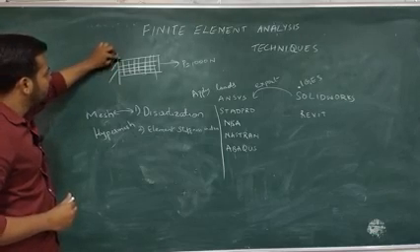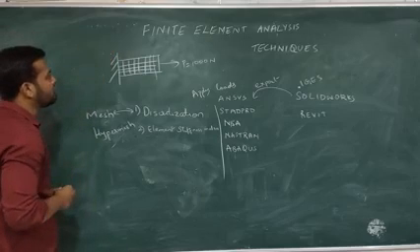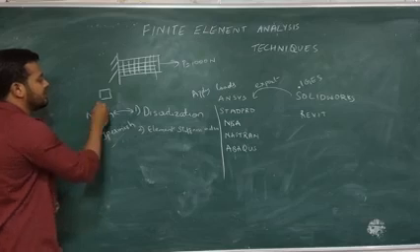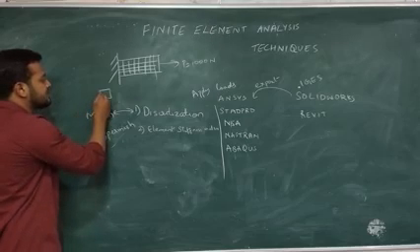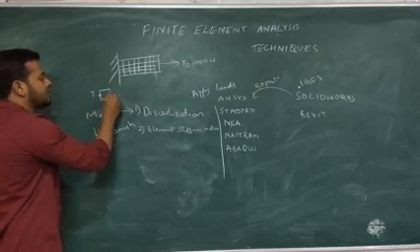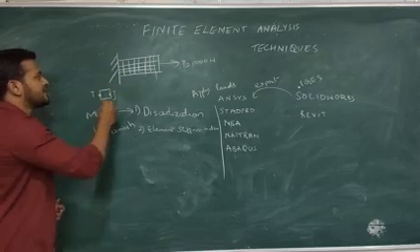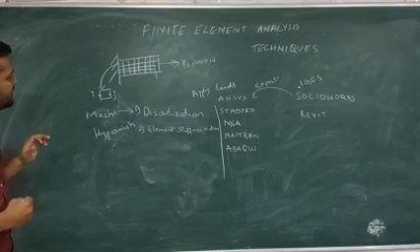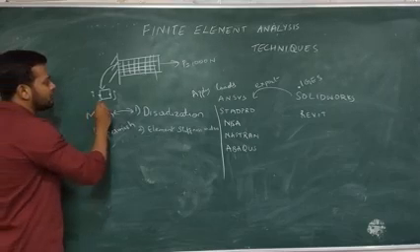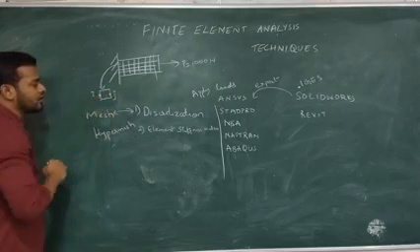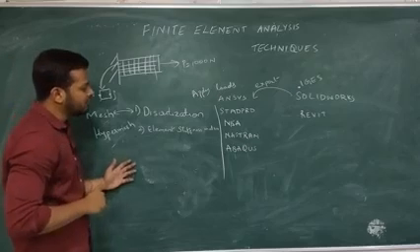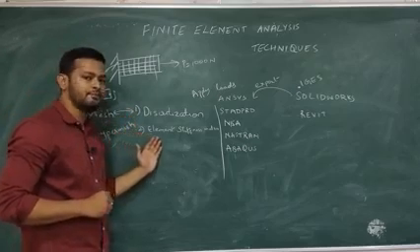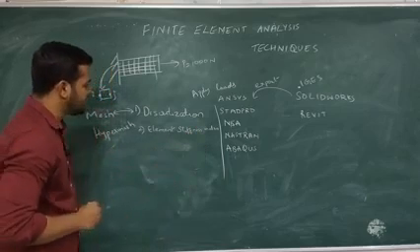For example, if I take it in terms of matrices, what I would be able to do is, say I am finding out the displacement of this element. I would be able to find out the displacement at this point and the displacement of this point. I am exaggerating this element and showing it here. So this is the bigger view of this element. I would be able to find out the displacement at two different points. You will understand once I start the problem. So the second step is to find out the element stiffness matrices.